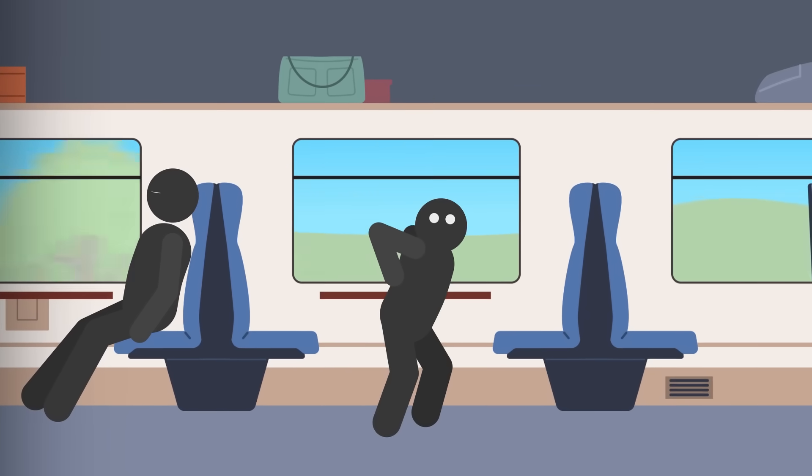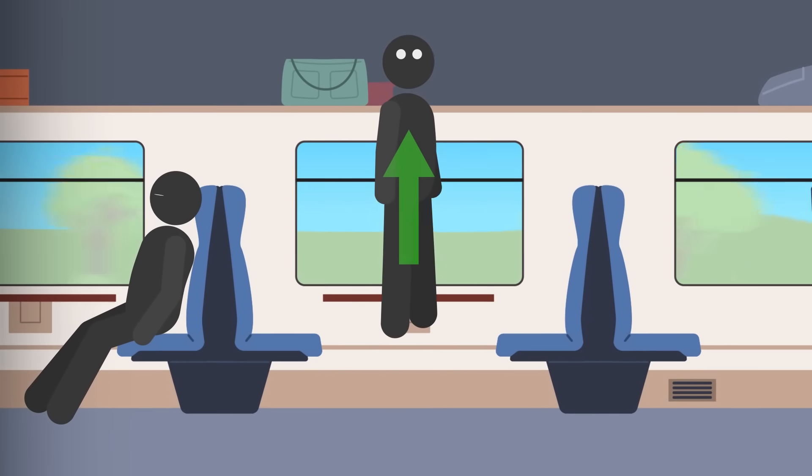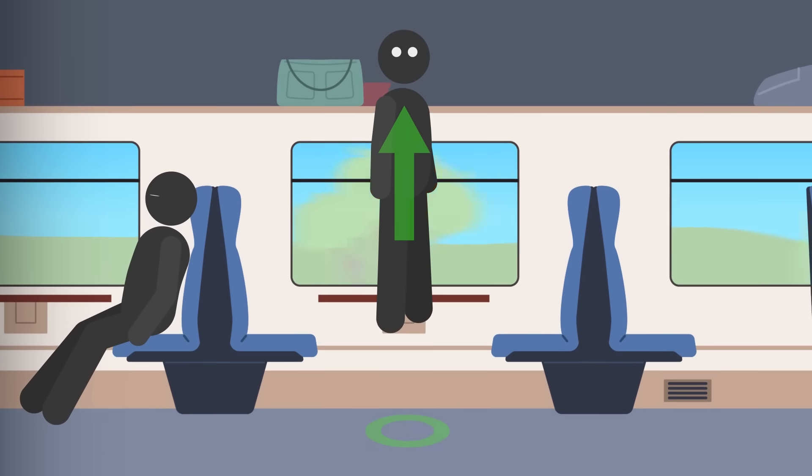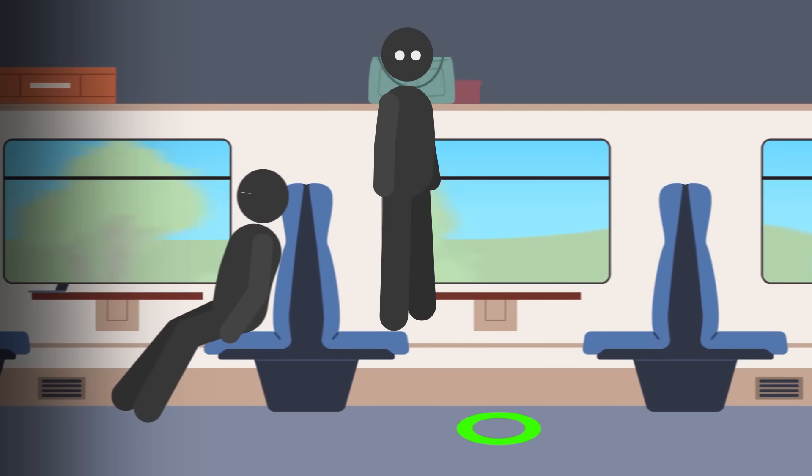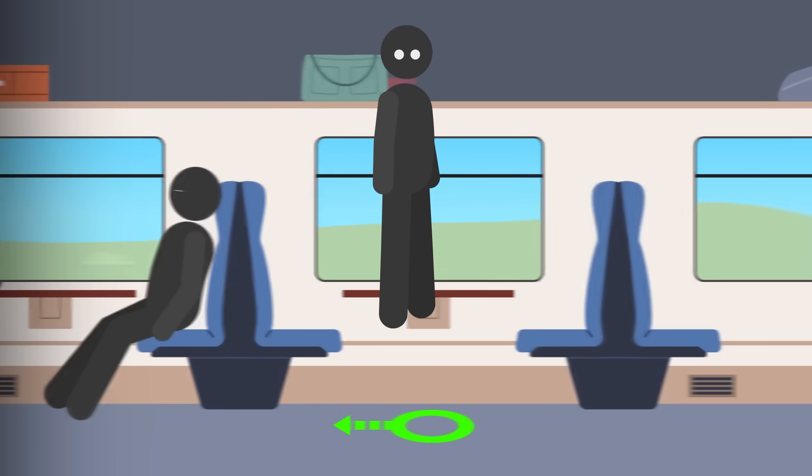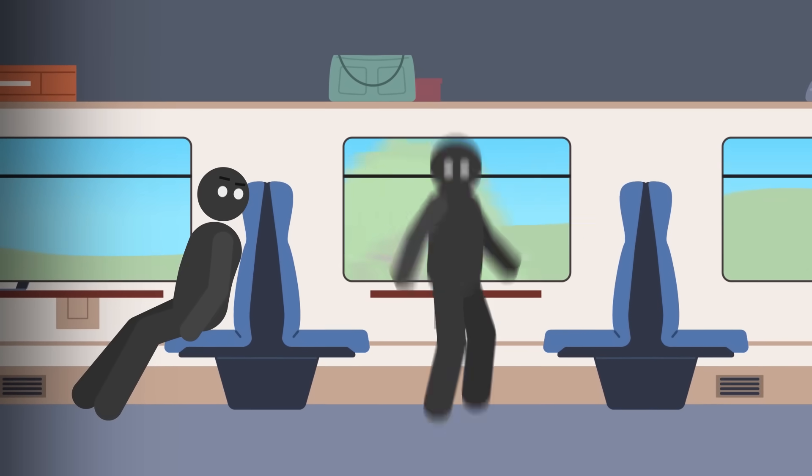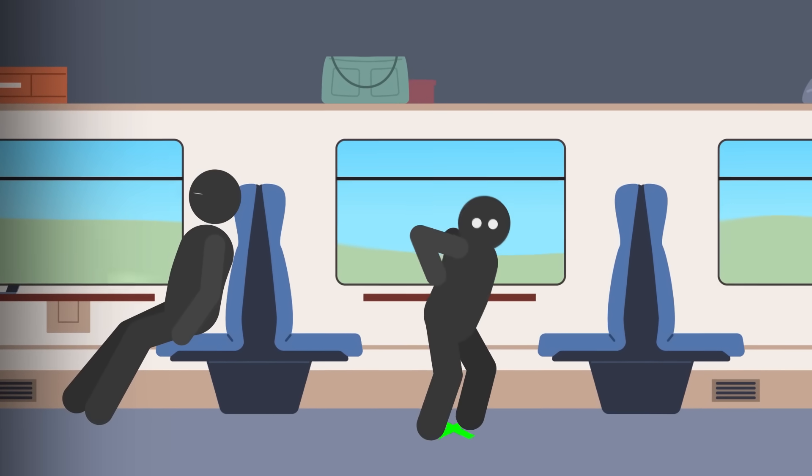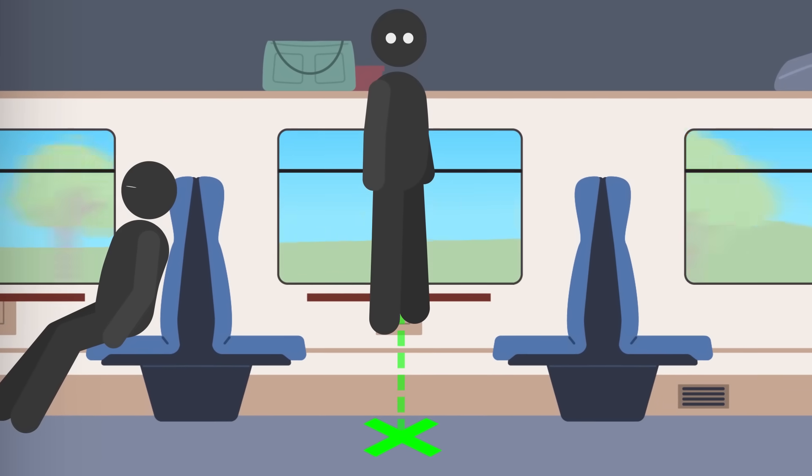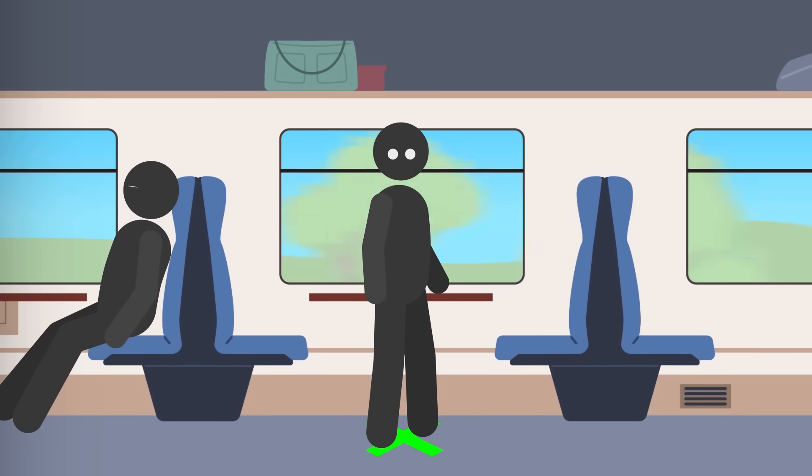So if you jump in the air inside the train carriage, you're introducing an upward force. Does the train move forward underneath you so that you land further back in the carriage? No. According to you and your fellow passengers, you are also moving with the train. You don't move backwards or forwards. You jump upwards and land on exactly the same spot on the floor of the train carriage.